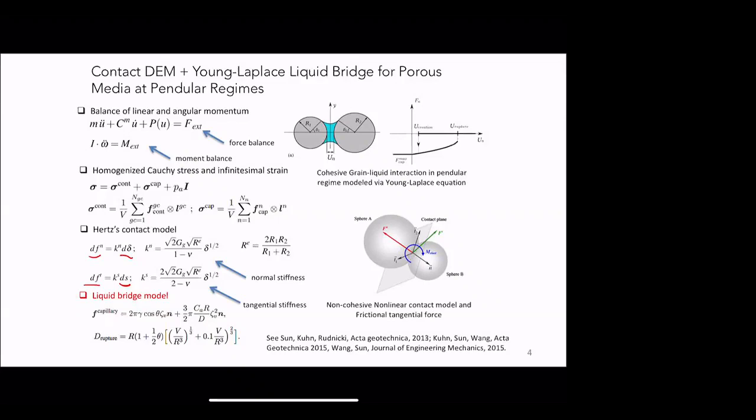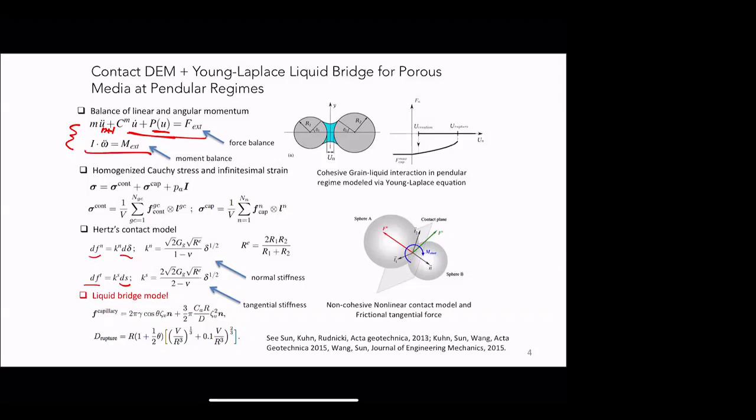If you allow the particles to overlap with each other and create a force, we then use a contact algorithm to detect the individual contacts of the particles. From that, we can create a network of force. This network of force is put in as an internal force, and then we just solve it like any other numerical method. We use the balance law to solve the problem. In the general case of the discrete element model, the balance principle is solved in an explicit scheme that considers the U double dot at n plus one, and all the other terms are put into the right-hand side. The same thing goes for the balance of moment.